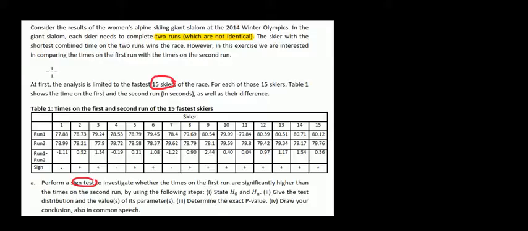We have the same observations in 2 different settings. So we got 15 skiers in 2 different runs. So we got run 1 and run 2, which means that we have a relationship between them. So we have a matched pairs test, and the sign test is indeed a matched pairs test, but it's non-parametric. So we got a non-parametric matched pairs test.